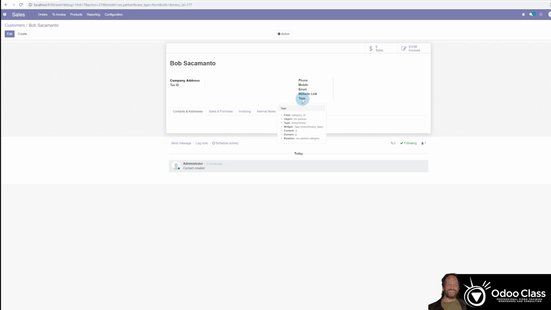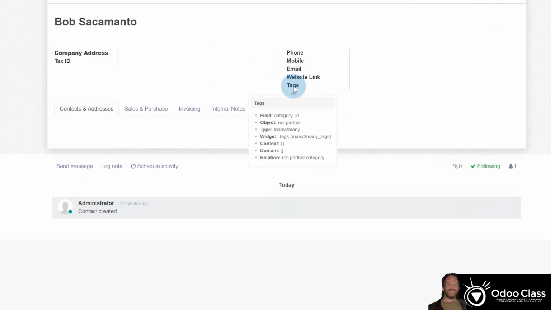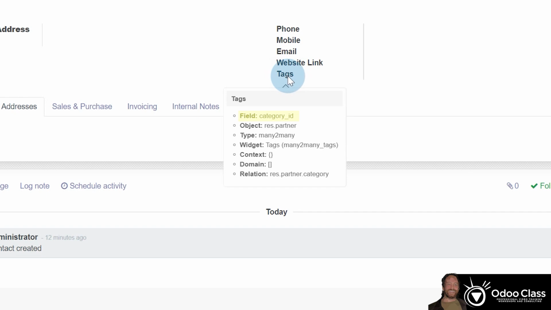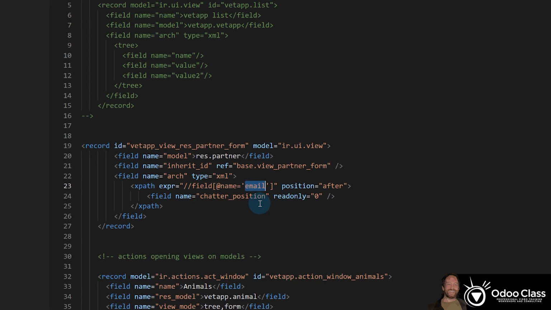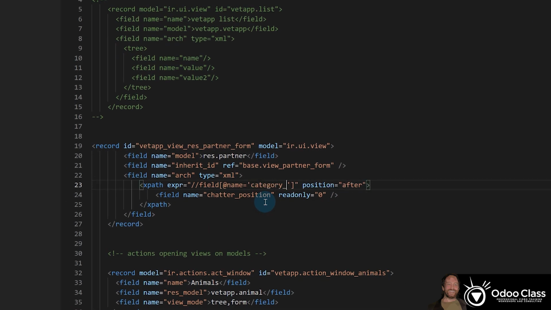So notice here that we have the field name category underscore ID. So tags, this field for tags is actually named category underscore ID. That means I can come back up here and go category underscore ID. And what's going to happen is this XPath is going to search through the form document until it finds a field with the attribute name equaling category ID.